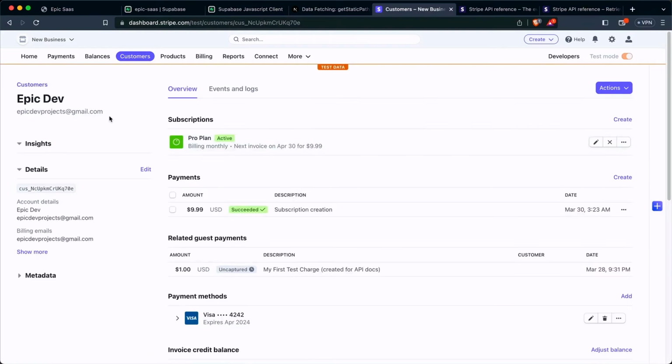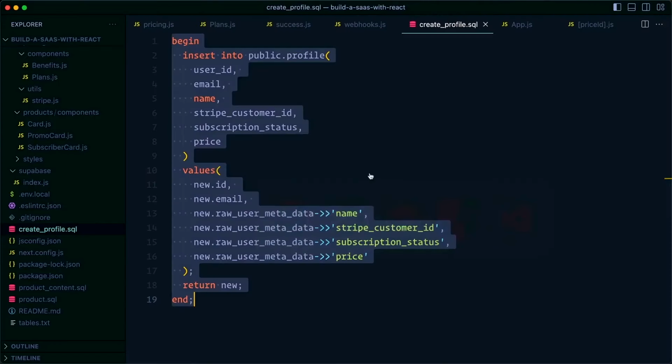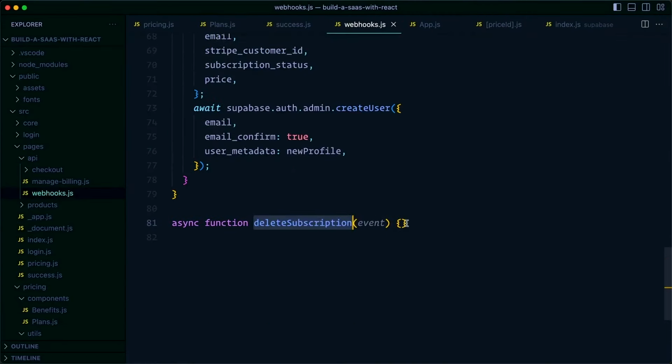So if we select a given user, if we select a customer, we can cancel their subscription by hitting this X. This is something that we want to allow our users to do when they manage their billing. We're going to see later how to do that, how users can do that on the front end when they're signed in using Stripe. But we also want to be able to take care of it on the back end to cancel a customer's subscription if we want. We need to have that event data synced with our user. So we need to finish our webhook, and we need to finish the delete subscription function.